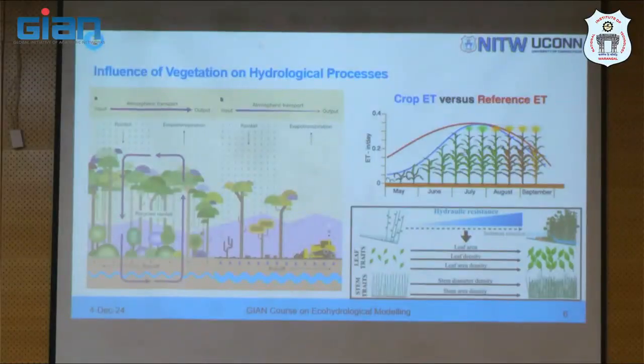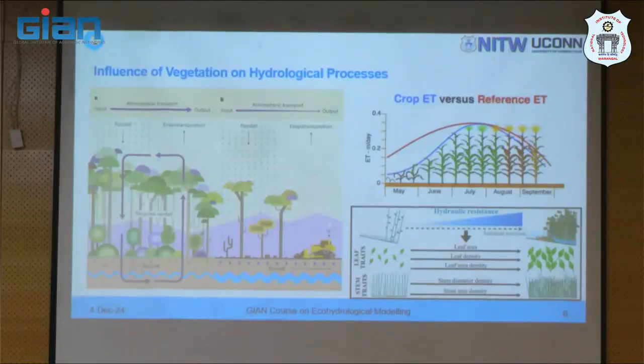But this reference evapotranspiration is the maximum evapotranspiration that can occur because of the climatic conditions, because of the temperature, because of the relative humidity. Now, depending upon the crop type, only some part of the evapotranspiration may be occurring, or it is possible that it may be close to the maximum. So, obviously, your actual evapotranspiration cannot be higher than potential evapotranspiration, but depending upon the crop type, the amount of water that is being taken out changes.